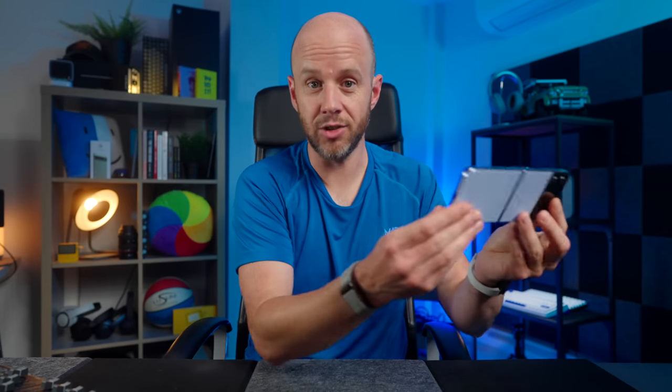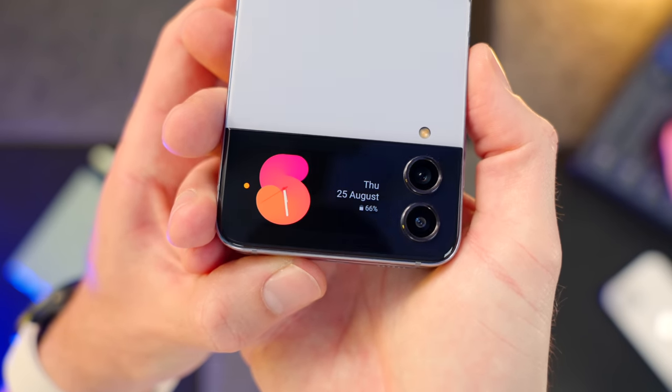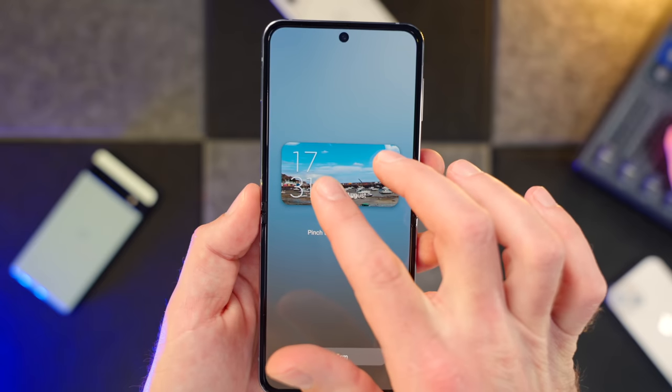More importantly, you can't see the crease at all if you're watching YouTube content. In landscape mode — and actually even in portrait mode — you can't see it when watching content. If you could, that would really annoy me. But I'm already enjoying owning a flippable phone. It's just different and interesting. Thanks to the build quality and those 200,000 promised folds, it feels pretty bulletproof. And I do love that cover display — the widgets are genuinely useful, and I love that you can customize it with your own photos.